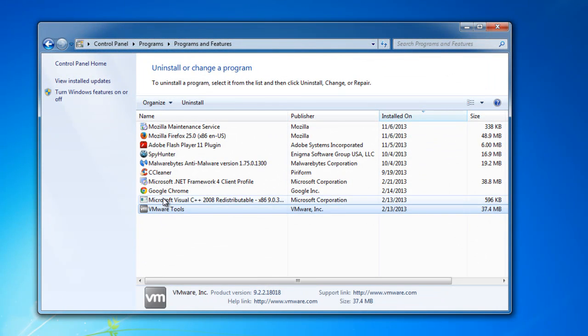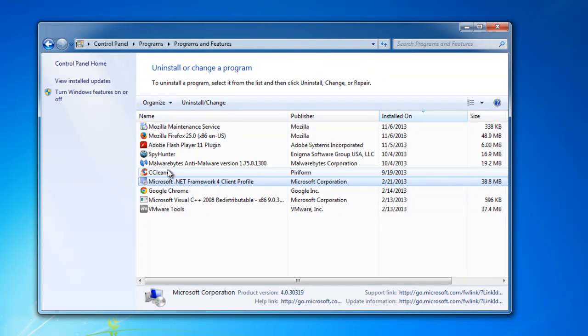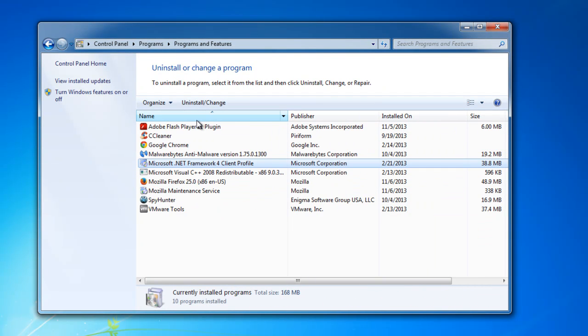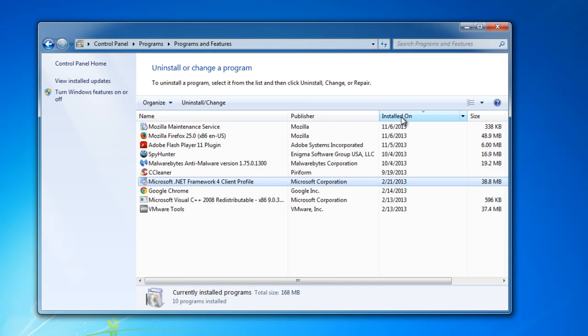In my case, there is no Updater or Spy Alert Updater entry in control panel. If you have a lot of stuff installed, you can filter by name or by date, and make sure you haven't missed these items and uninstall them.